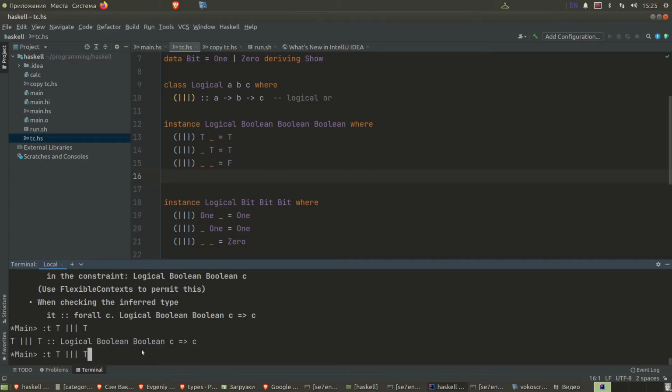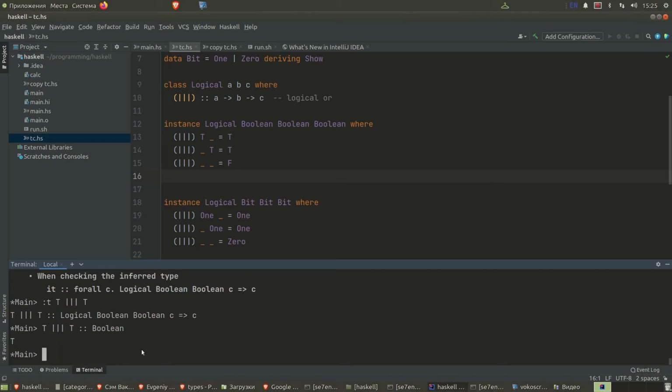And to calculate this expression, I need to define its type. And if I say that its type is Boolean, then if I assert this type to Boolean, it will evaluate to true, because now the compiler can see that it has Boolean as a result, and it chooses this implementation.